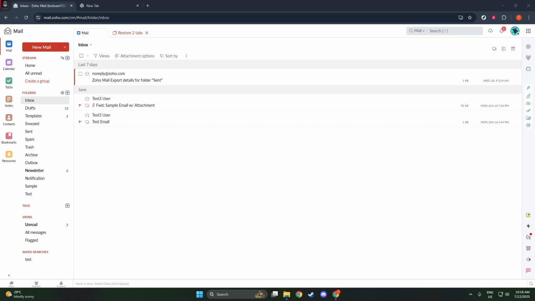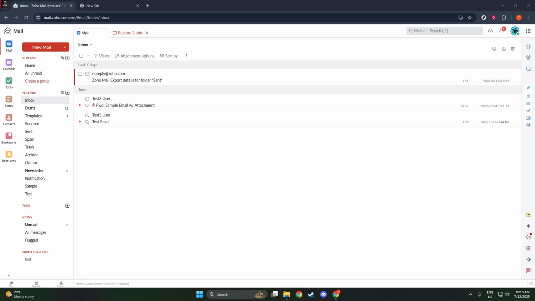Once you're in, direct your attention to the interface. Among the icons visible, you'll want to locate the Settings icon, represented by a small gear. Clicking this will give you access to various customization options within Zoho Mail. Alternatively, if you're already familiar with navigating these settings, you can head straight to the Send Mail As section.